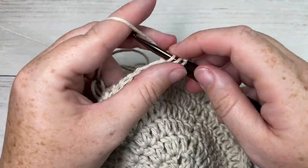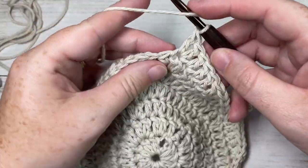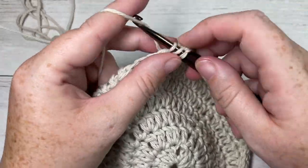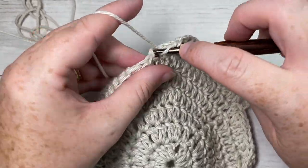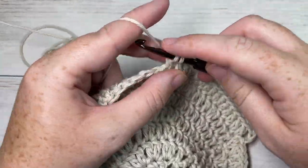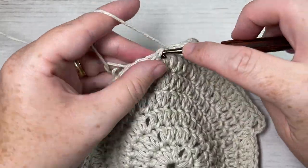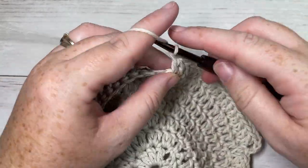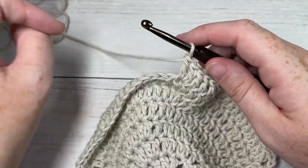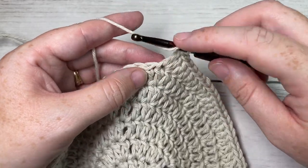You're going to repeat that all the way around, 1 double crochet into each of the next 5 stitches, followed by 2 double crochet into your next stitch. All the way around, when you come to your first stitch, join with a slip stitch into the top of your first stitch. And at the end of this round, we'll have a total of 84 stitches.